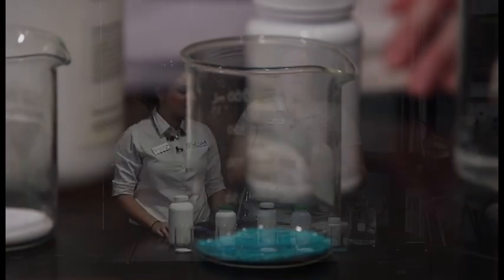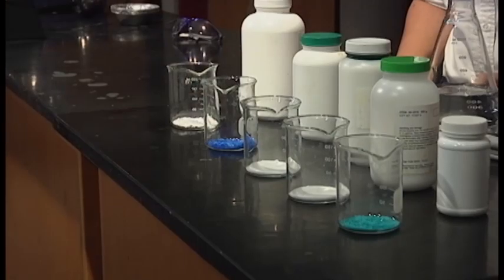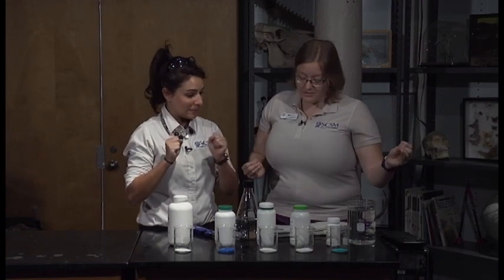Now, each of these salts are made up of 2 different elements. Elements, of course, are made up of atoms. We've got our protons and neutrons hanging out in the nucleus, while we've got the electrons orbiting around the nucleus. Now, depending on which element you have, you're going to have a different number of electrons. So the number of electrons also means you're going to have different amounts of energy. So what we're going to do is we're going to add a little bit more energy to our compounds and make those electrons excite. They're going to jump up to a new energy level, but they don't want to stay that way forever.